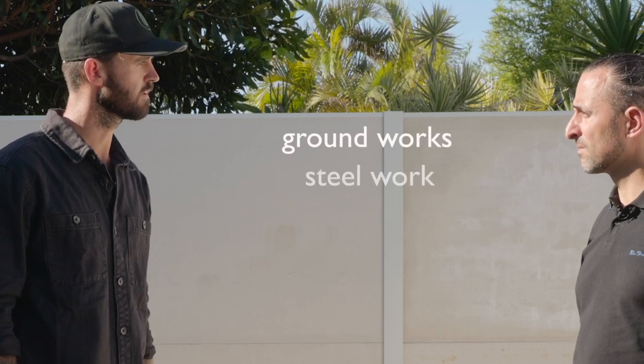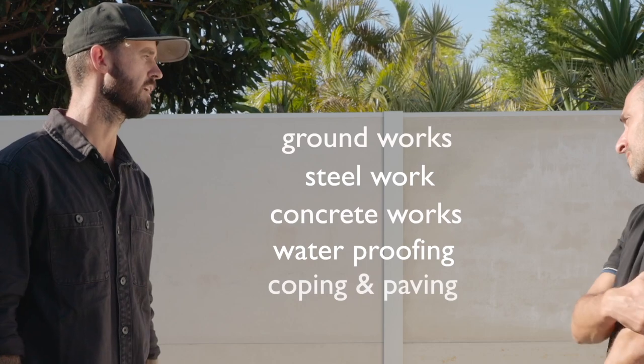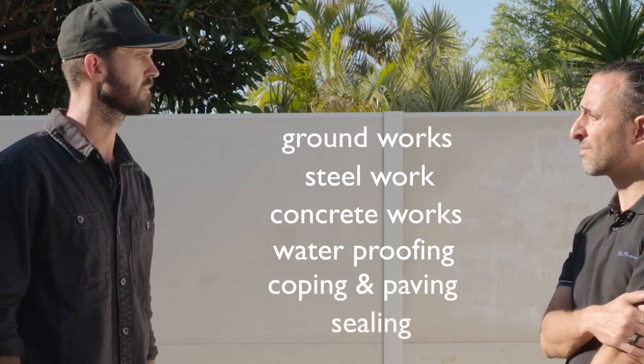So I just want you to tell me a little bit more about this installation progress so that every installer will have a successful fiberglass pool installation. Yeah, of course. When you're installing a new fiberglass pool, there are 6 main areas that are very important. The groundworks, steelwork, concrete works, waterproofing, coping and paving installation, and sealing.